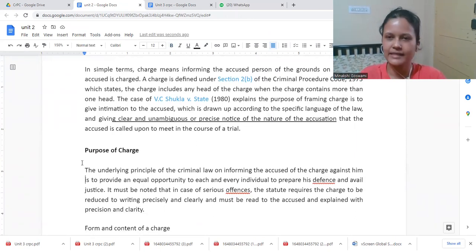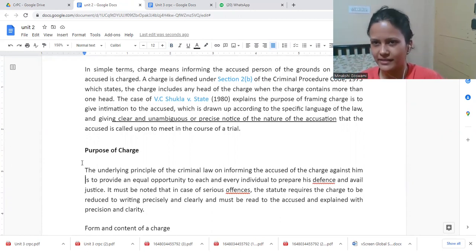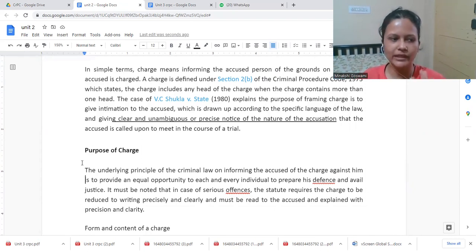Sometimes you would also see this happen: an FIR is filed, and in the FIR they have mentioned like 5-6 sections. But after a preliminary investigation, police find out that some sections are just added for the sake of adding. They do not carry any meaning, or are not relevant as such. In such cases, the police officer can also remove those. So just having the FIR is not enough, because from the FIR, addition and deletion might happen. So it has to be properly framed. It's a formal way of informing the person: these are the charges.